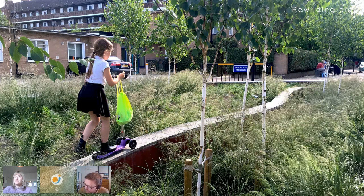So to start off, this isn't a case study of ours. Again, not all these case studies that we're showing today are ours. We just want to shine a light on good stuff and give you guys food for thought. And it's important for us to promote good work generally. So this is Bridget Joyce Square by Robert Bray Associates, and I think they shared some really good videos in the last couple of weeks on LinkedIn about this space. If you give it a Google, or if you know the project, you'll know there's some really good SUDS work in this public realm.